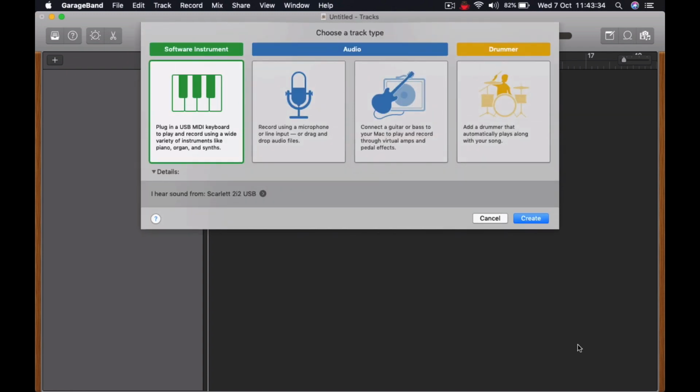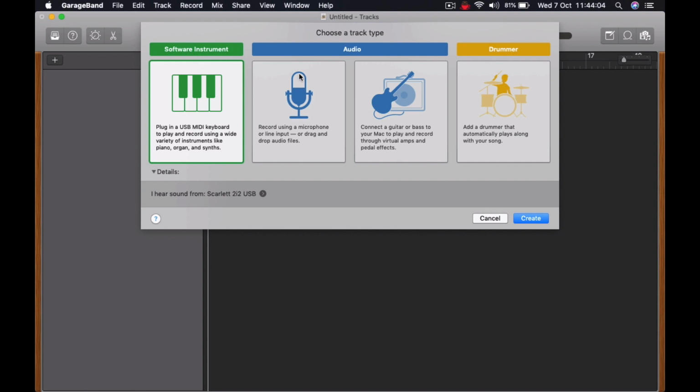The first thing it's going to do is prompt you what type of track you want to have. Now, GarageBand cannot be open without at least one empty audio track or one empty software track being added to the project. So you can't have a session open without any tracks, unlike the other softwares. So let's take a quick look at these 3 different types of tracks that GarageBand has provided. And mostly you'll end up using the audio track or the software instrument track to begin with.